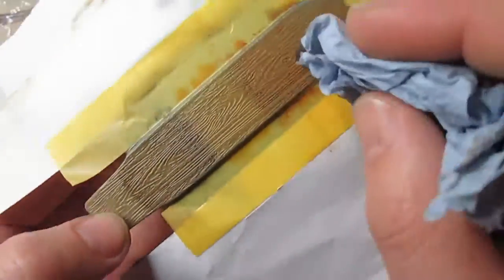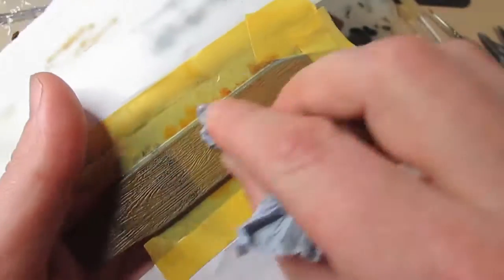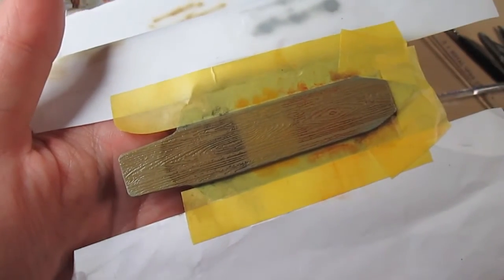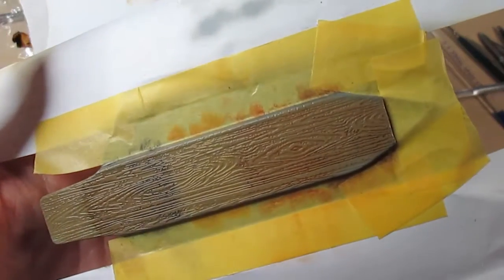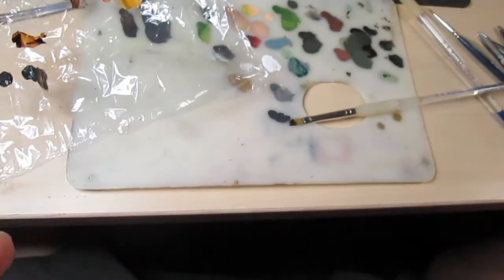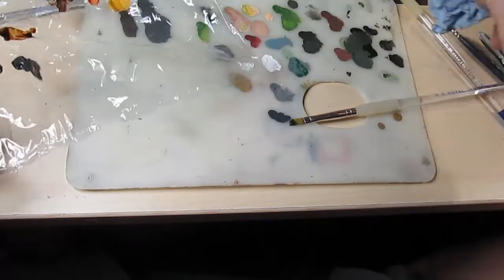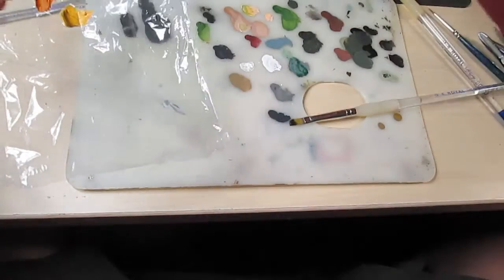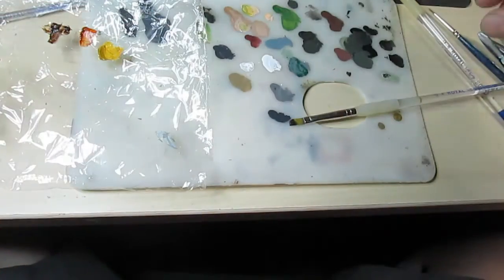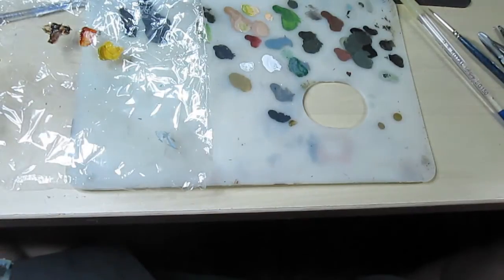If you give it a rub that way, we'll move everything side to side and then blend the shades together. Like so, I do like that. That's very nice. That's very nice. So that's the general idea now. Hopefully that's dry. Yep. That is dry.